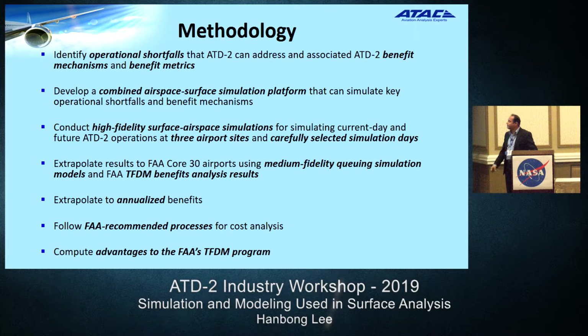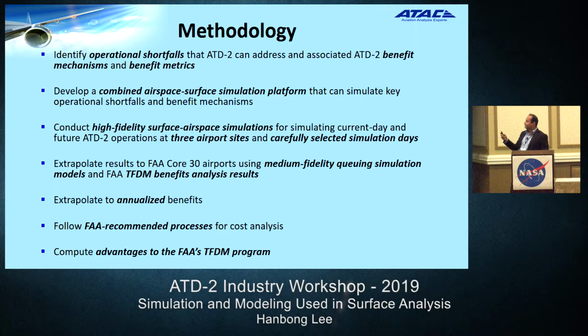The methodology that we used involved a number of different steps. We started with identifying a number of operational shortfalls and benefit mechanisms of ATD-2 that can address those shortfalls, and we also developed metrics to measure those benefits. Then we developed a combined airspace surface simulation platform that can simulate the traffic from the departure gate to the overhead stream merge point, because the sphere of influence of ATD-2 spans not just the surface but also the airspace part where departures merge into overhead streams.